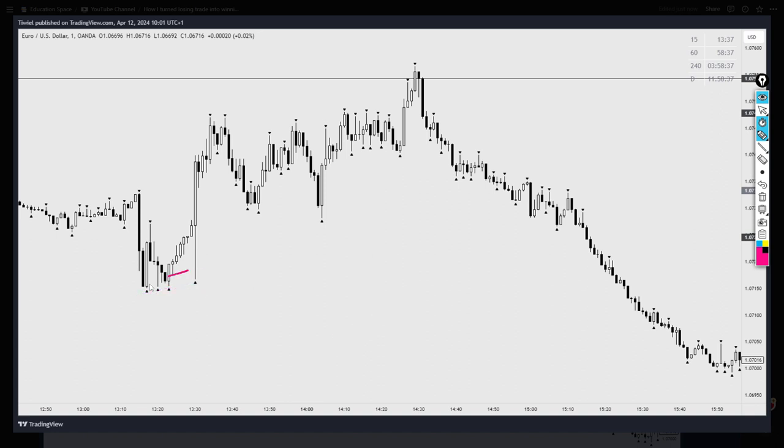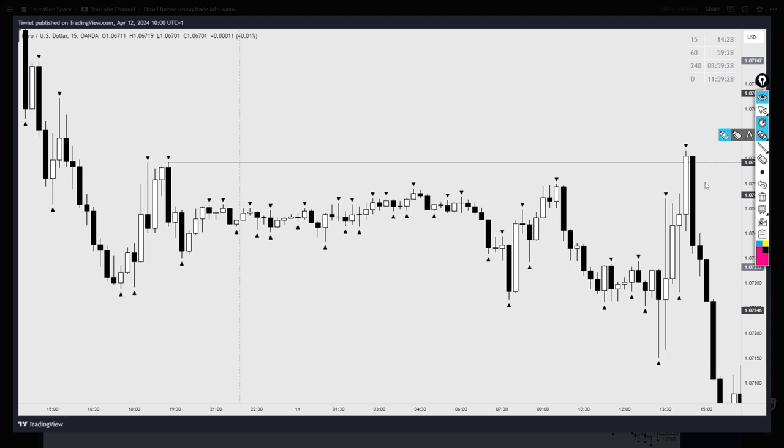Because we failed this really nice range that had a really nice manipulation, we didn't have such a thing here. You could say this is some sort of low-level resistance; we didn't have any particular sweep — we're rather having some upside move with all these highs turning to the upside. I didn't see any manipulation here, so if this one was going to fail right here — which it eventually did — there's no reason we should not take this level as well. Looking at the 15-minute time frame, this bullish candle closure was really significantly broken by this bearish one, which is a really strong sign that we could potentially have some sort of reversal.